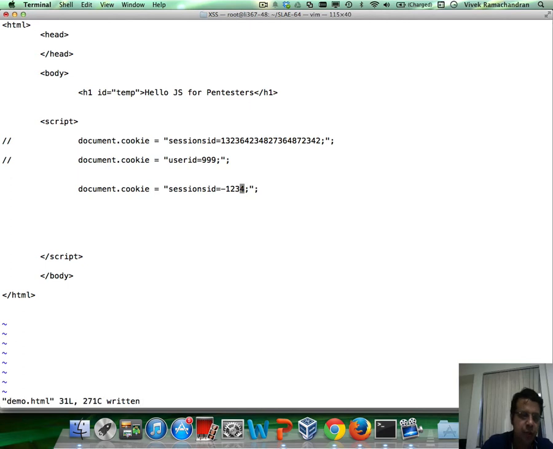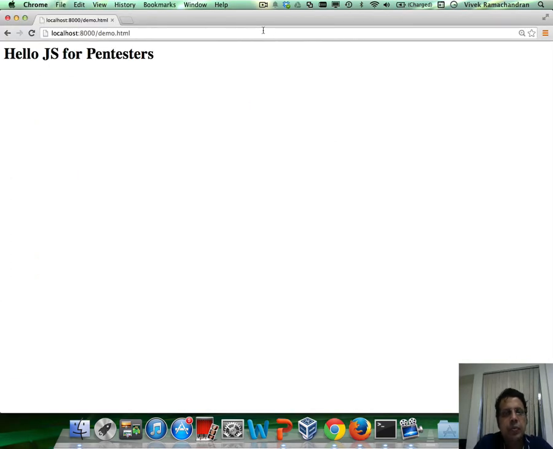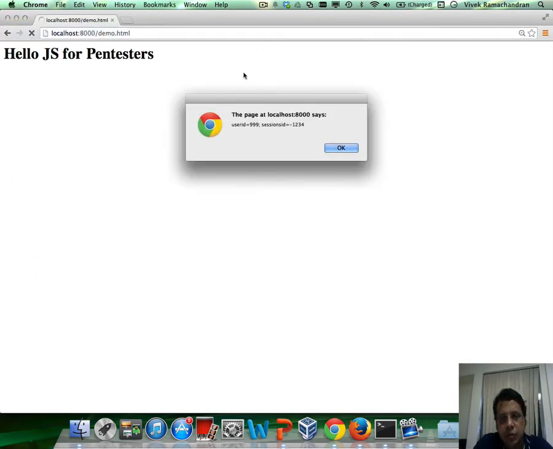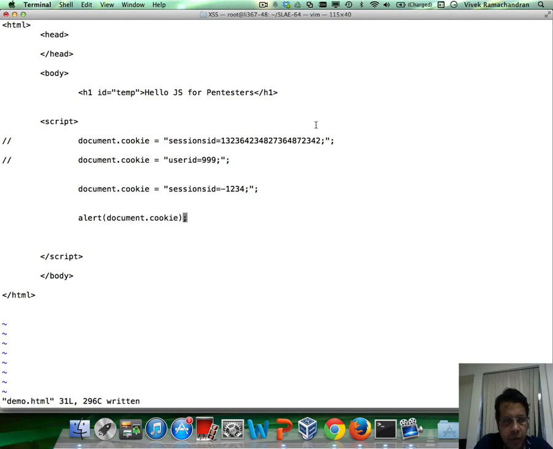Let's say to -1234, and now we can do an alert once again, and you'd find that this specific value has been overwritten. So if you notice now, sessionID is -1234. So we've looked at how to set, modify, and iterate, and now finally let's look at how to remove.